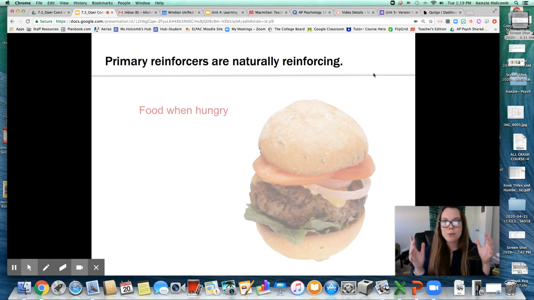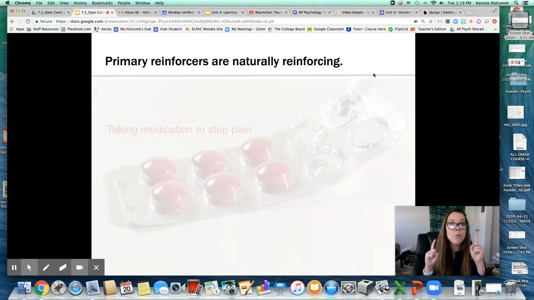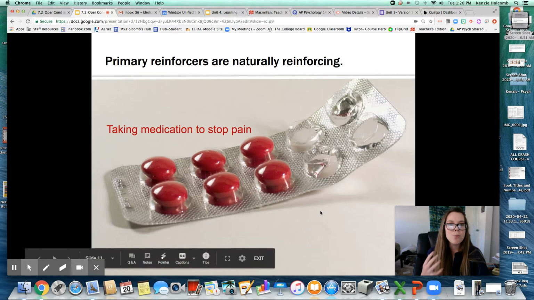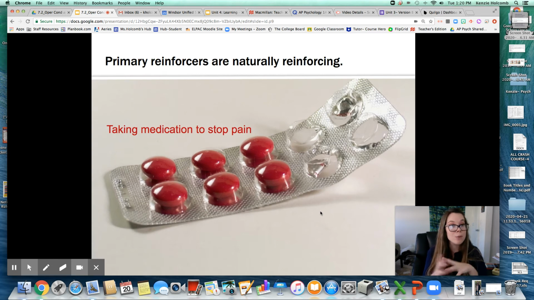Okay, so now we're going to move on to primary reinforcers, and there's a reason that there's a burger on my screen. Primary reinforcers are naturally reinforcing. So we have food, water, taking away pain, like taking medication to stop pain. These are all innate things that we want to happen, and they're naturally reinforced. Food, because we need food to live, water, and also taking away pain. Pain is an aversive stimulus. So primary reinforcers are natural. They are unlearned. Even though medication is the example, think about not being in pain, because being human, we don't want to be in pain, right? But pain tells us when we're in trouble with our body.